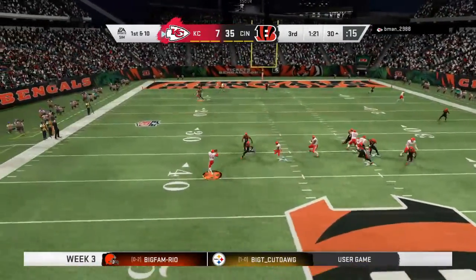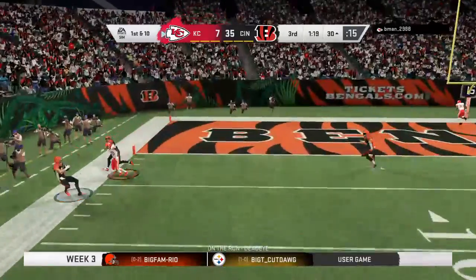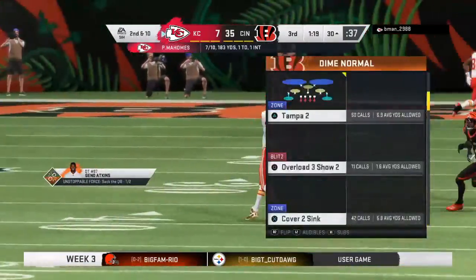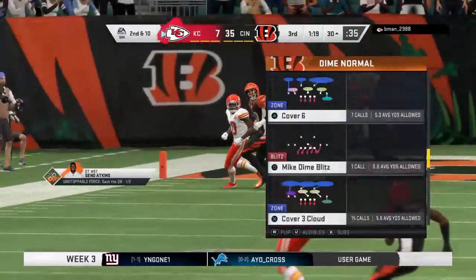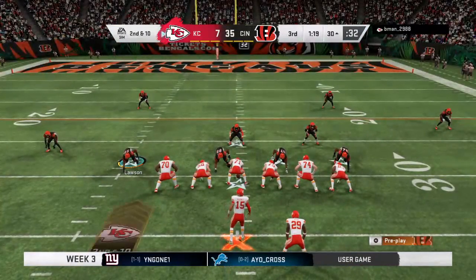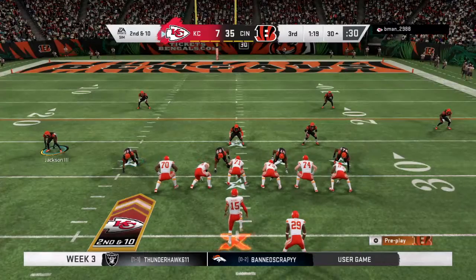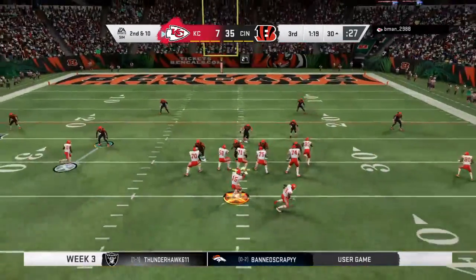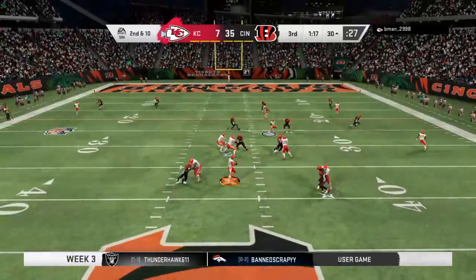Mahomes going to throw, being chased out left. And I think that one might have been intercepted, but he will be ruled out of bounds. So this will go only as incomplete. Another incompletion with that one. He's just 7 of 14 throwing the football, 50%. Typically not going to get it done, is it? And let's just make it simple, and that's exactly why they trail.